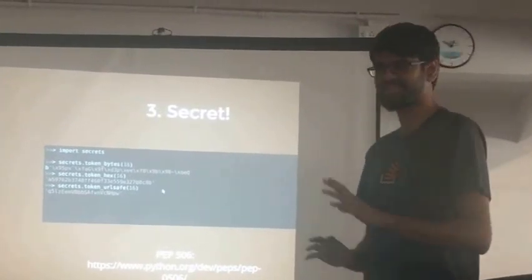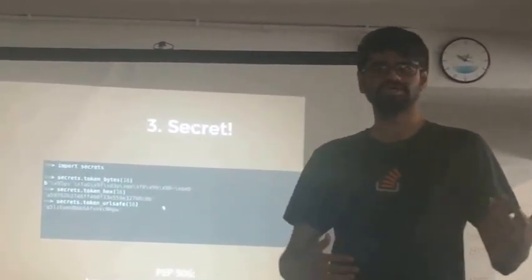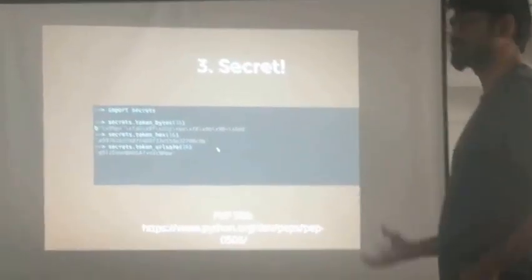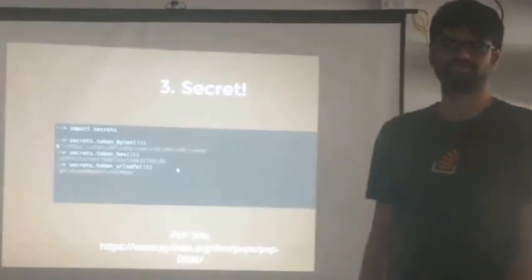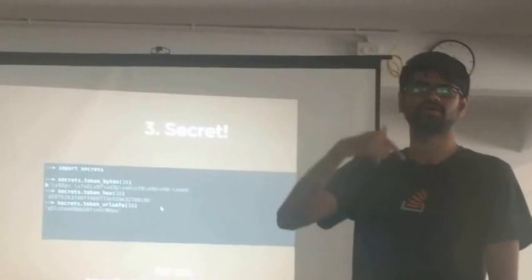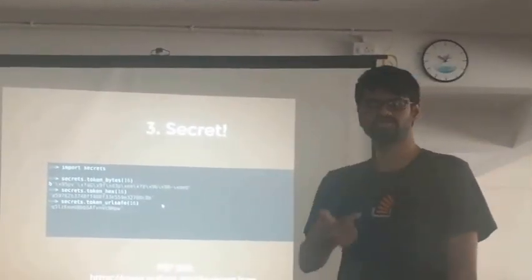Rather than doing that, Python has introduced a new module called secrets. You want to cryptographically generate a random number or random string so that it is secure. They have written a small secrets module. If you see the source code, it's around 80 lines of code. You can go to the 3.6 implementation and see. As he said, internally it calls os.urandom, which guarantees to create a secure random number.